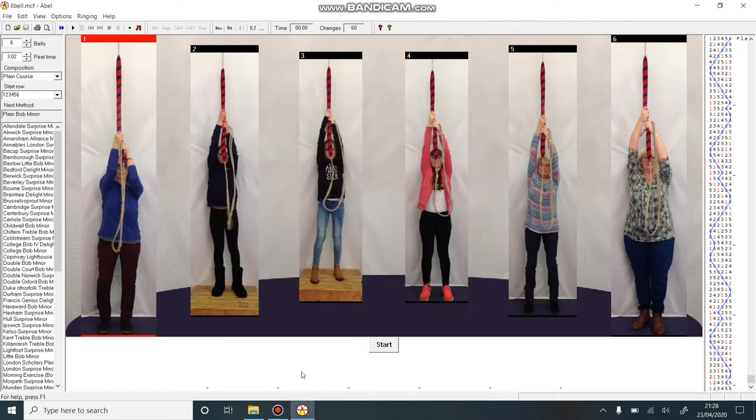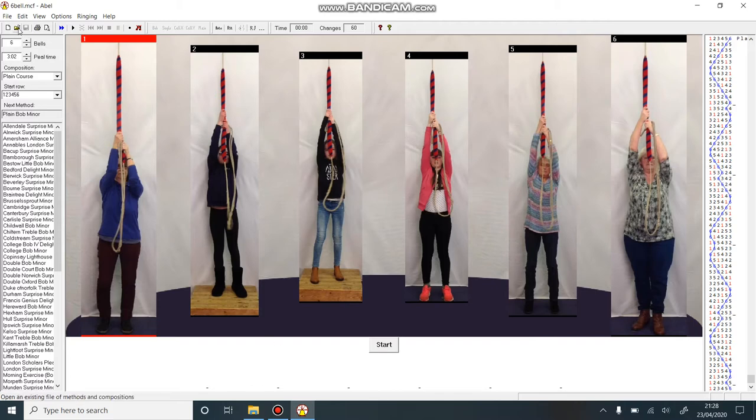Going to do some more ropesight exercises today, and I've got a feeling that the last video I did, about finding the last bell down when you're covering to Stedman Doubles, was possibly a bit complicated for people if they haven't done any ropesight before. So this is aimed at real beginners learning how to do ropesight, but it's very useful anyway for somebody who has started to learn ropesight but feels they can't quite see the bells, can't quite see the order. So we're going to go fairly simple.